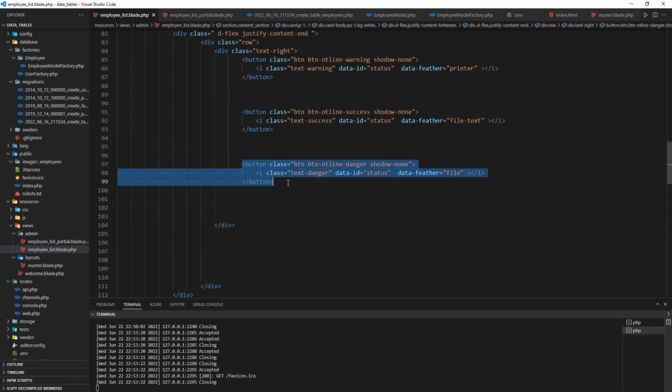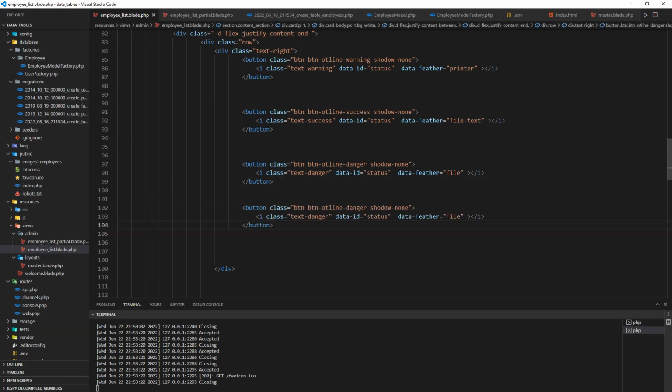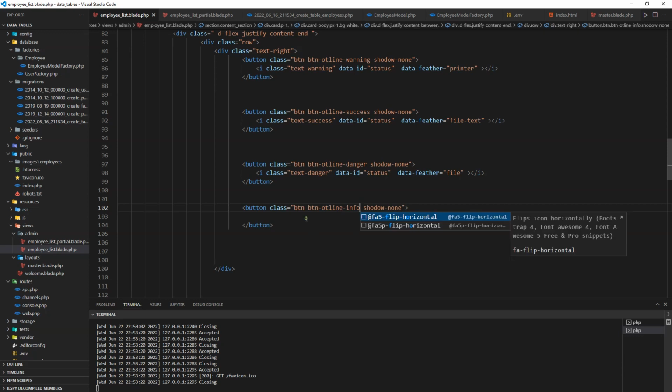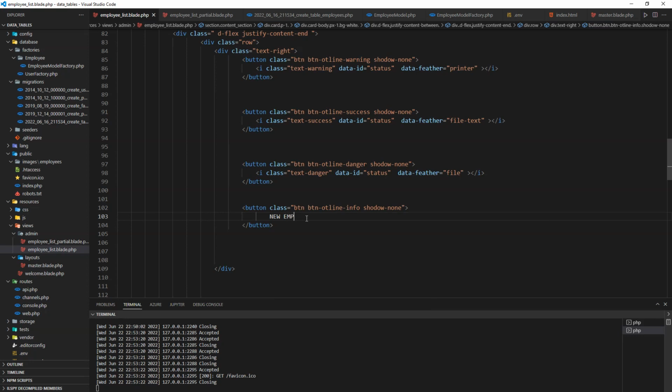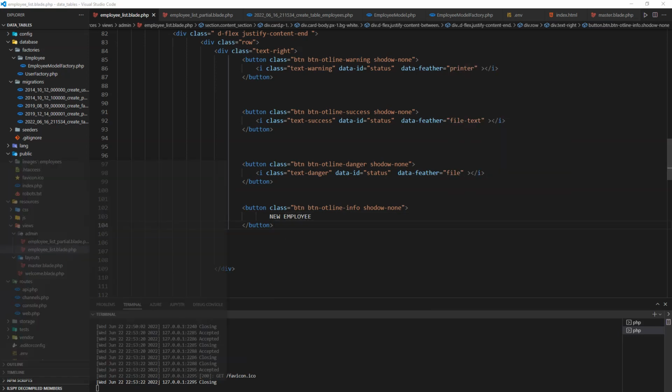I'm going to have another button below after this one, and this one I don't want to have an icon inside. I could have a plus icon, but I don't want to. You can put any icon or any text that you want. I'm going to change this one to info color, and here I'm going to say new employee. That way I'm going to save that.